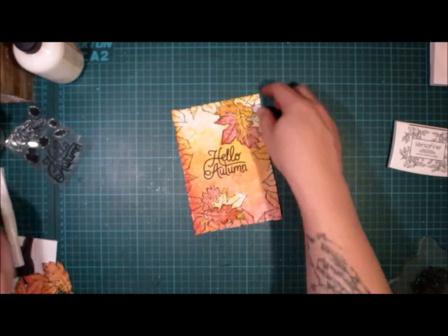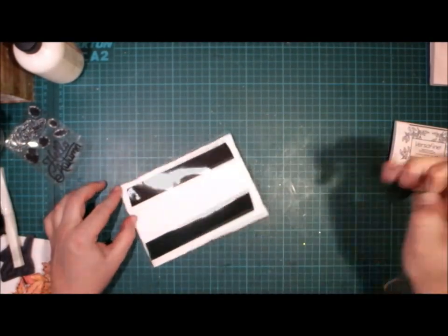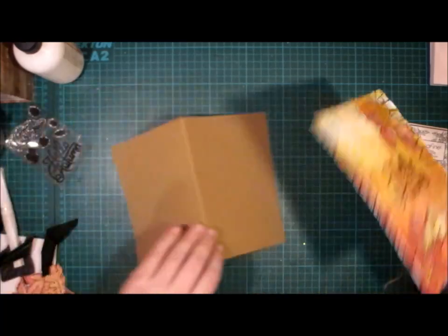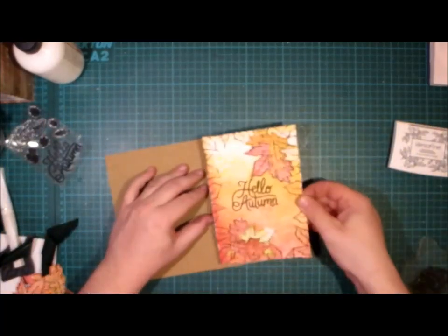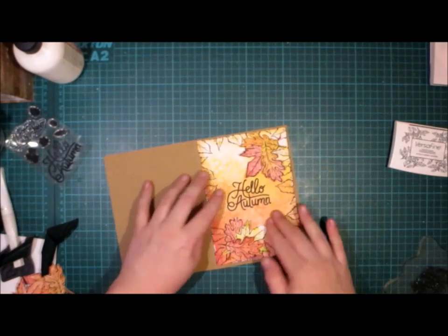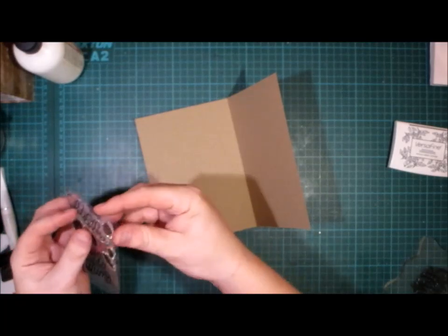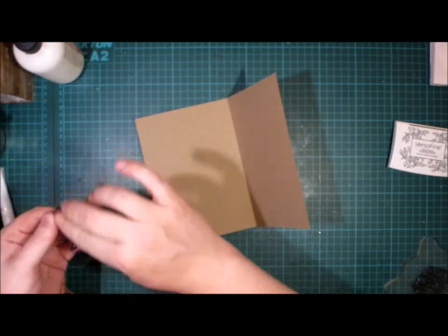Okay, now let's put some foam tape on the back of the card base, and let's put this on my card base. There we go. And then on the inside, I'm going to put Lots of Love from the same stamp set.